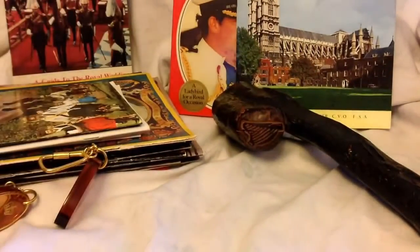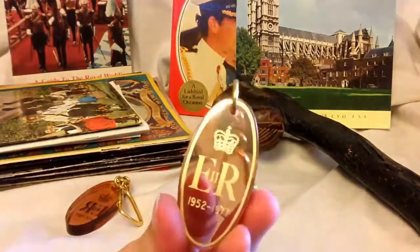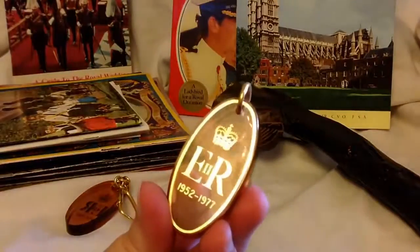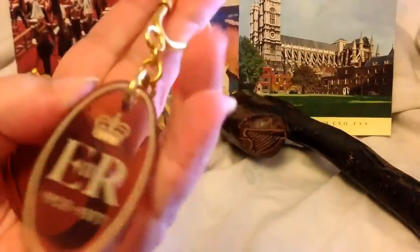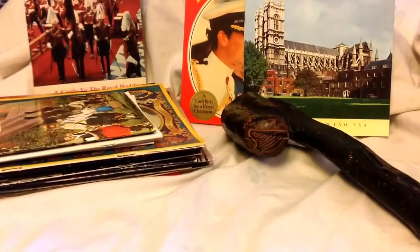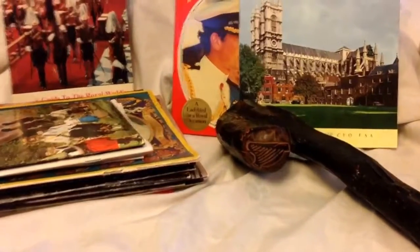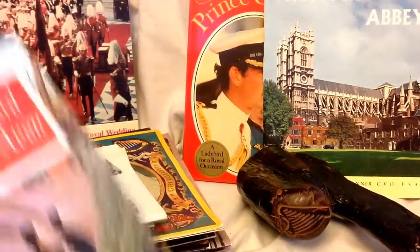That, and what I thought looked like hotel keys were these. And again, it's Elizabeth II, and this was for the Silver Jubilee. If you see the date at the bottom, the 1977 date, and I got a pair of them. They're kind of cool, and they're see-through. They reminded me of hotel keychains. I had no idea what they were when I grabbed them, but they were in with all the other stuff from the royals, so I knew it had something to do with England. I mean, it has a crown on it. So again, no idea what the value could be, could be nothing, but they were so cool I wasn't going to leave them. Then I picked up a bunch of books.